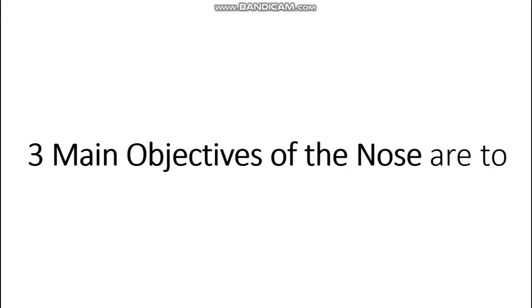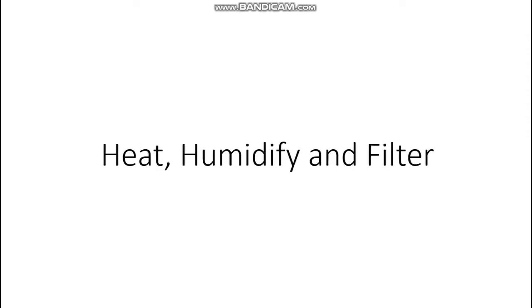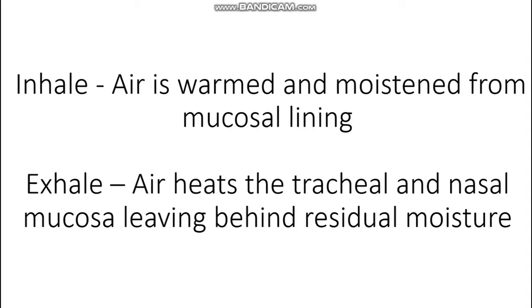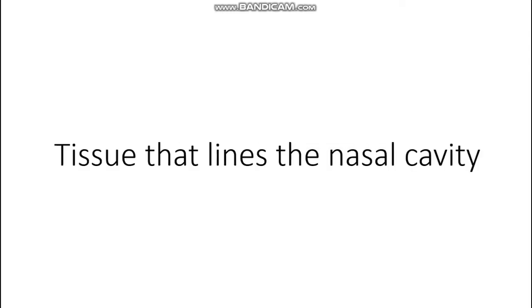Three main objectives of the nose are to heat, humidify and filter. Heat and humidify the process of the nose. When you inhale, air is warmed and moistened from mucosal lining. Then during exhale, air heats the tracheal and nasal mucosa, leaving behind residual moisture. Nasal mucosa is the tissue that lines the nasal cavity.